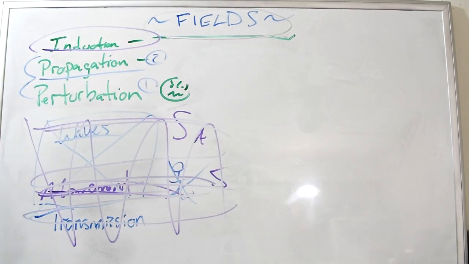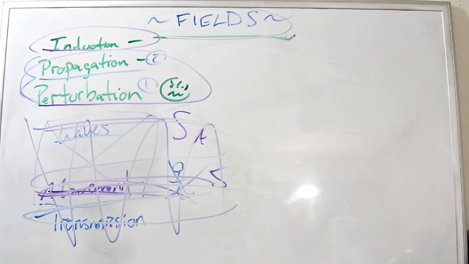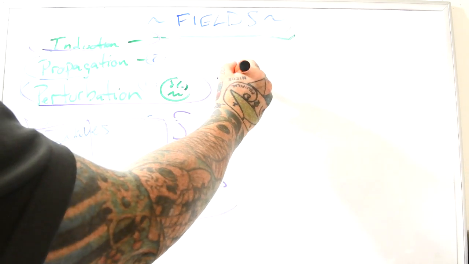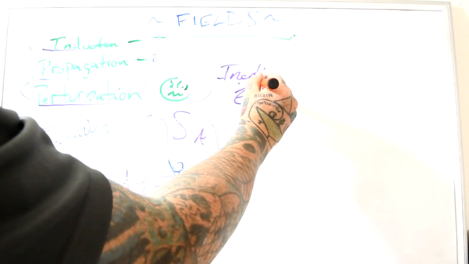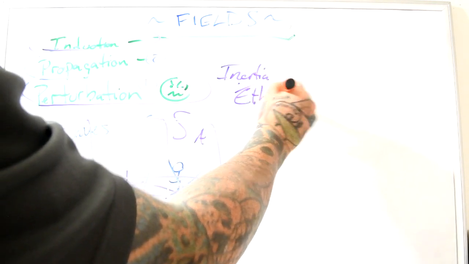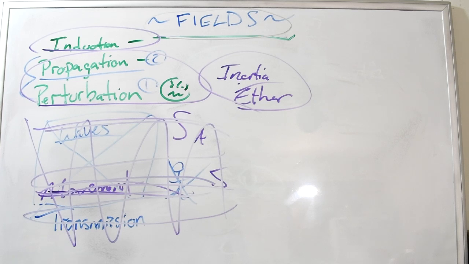Neither waves nor movement nor transmission applies to fields. Everything is fields and fields are not particles. We also eliminated out particles. Induction. We already defined induction, but that doesn't define a field. The only thing that actually defines a field is propagation and perturbation. But this propagation or perturbation is the inertia against itself or ether. It does not matter what the hell you want to call it. Like dropping a stone in the water. We can say propagation and perturbation. Maxwellian field equations only reify these and make them more palpable by stating what they are over a vector, over a period of time with a given result. Like joules, watts, volts, seconds, and so forth.